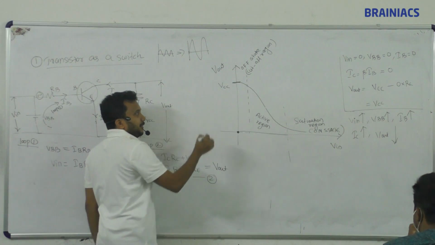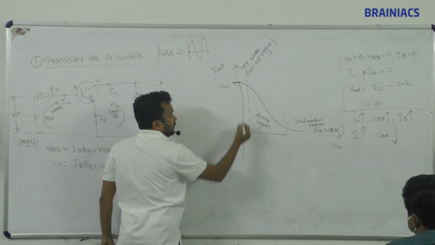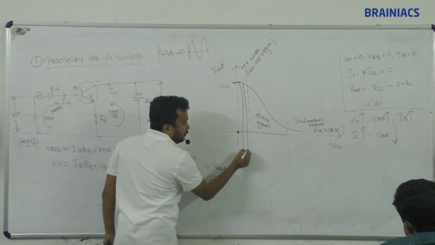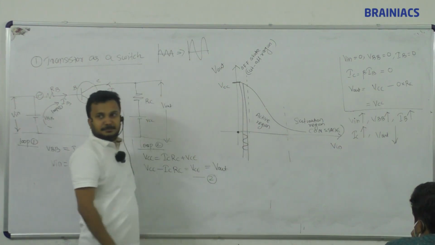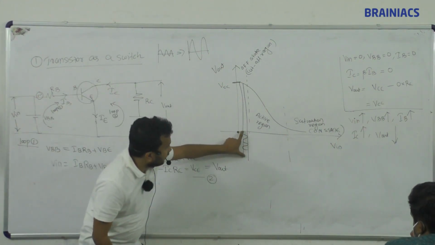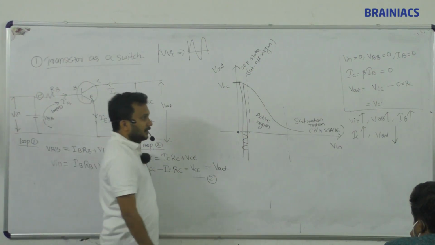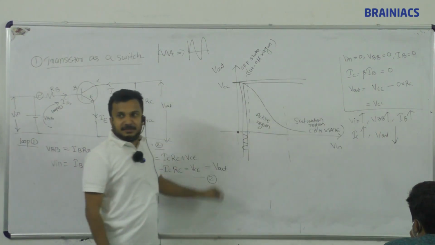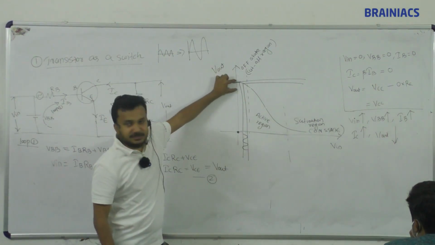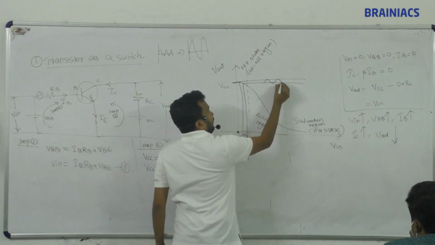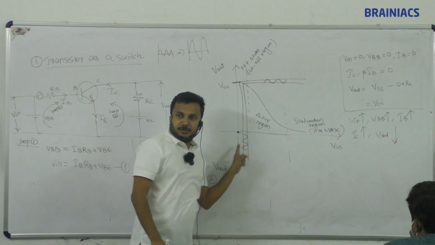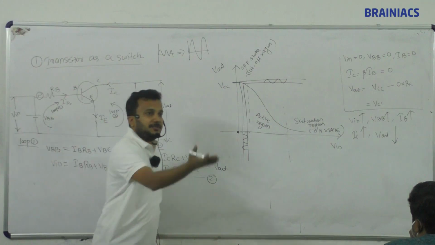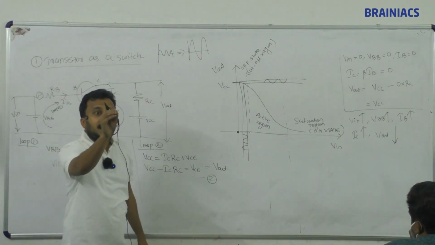So an AC signal means it is a pulse, right? So I'm taking just two lines. I am taking these two lines. Now I am giving input. Input means I am giving an AC signal like this. So this is an AC coming to the input axis. So where is the output? Output is this one, right? This line corresponds to your output. So how do you get the output? Any difference between input and output? No difference. So if you put the transistor in cutoff and give an AC signal, you will never get an amplified signal.